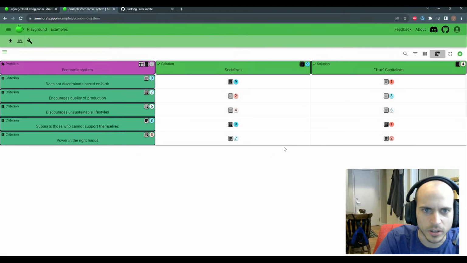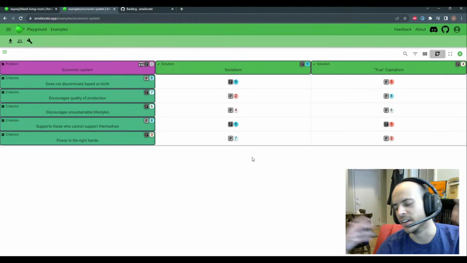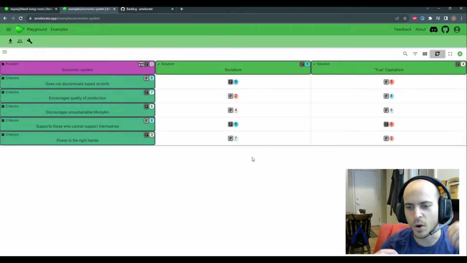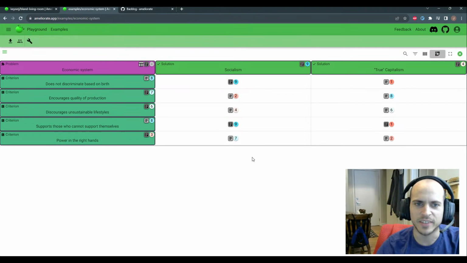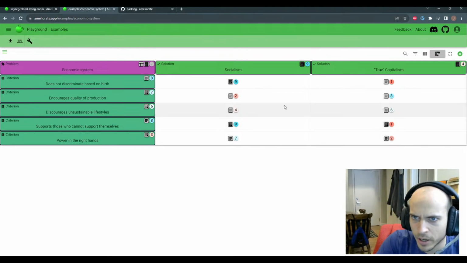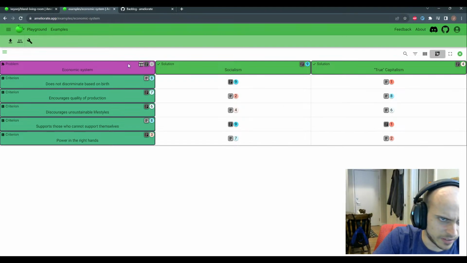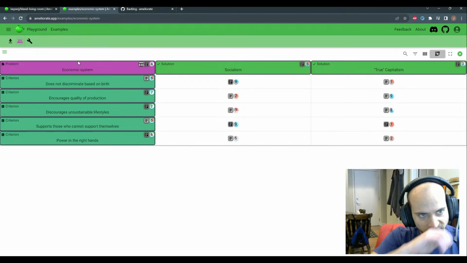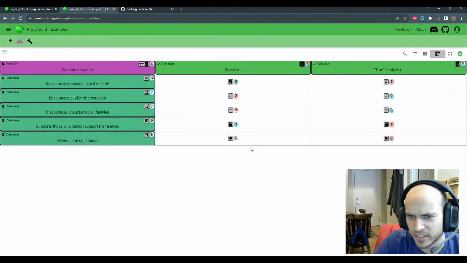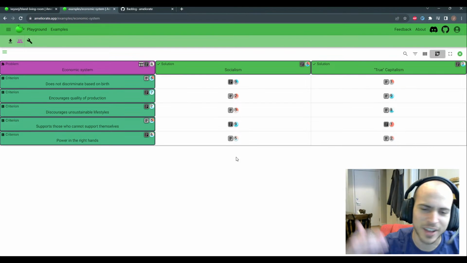So you could take these scores, multiply them together, and then add them up at the bottom. That could give a rough overview of which one you have calculated, based on your answers, to be better. I haven't done that yet, but that's an idea. And with a comparison view, I'm not entirely sure. I guess we could show the averages there for the totals as well. Maybe, but that's to be designed. If you have any thoughts on that, let me know.